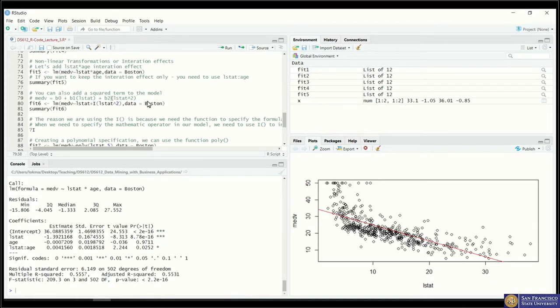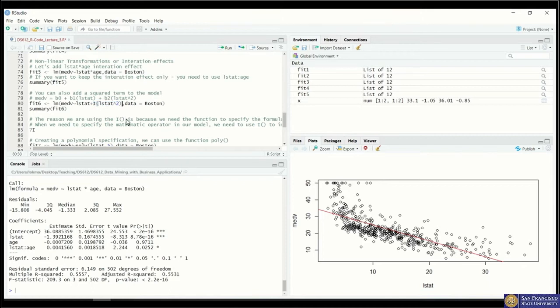Well, let's try to do this. And again, a few things to explain here. Just like the same old thing, we are going to pass in the linear model with the dependent variable, the response, which is the median housing price, followed by the original independent variable, LSTAT, the lower status population ratio, and plus, in this case, we are not trying to create a new variable in our data set, but we are passing in these functions here.